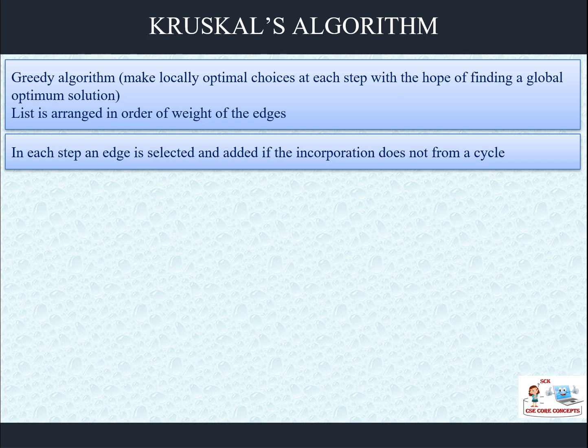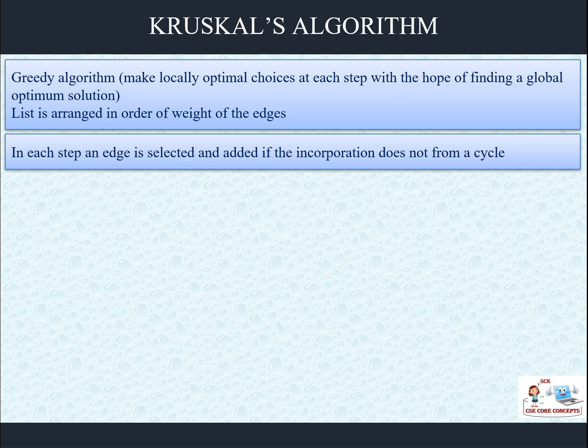And here whatever graph is given will be an undirected but weighted graph. Understood? Because those weights are nothing but the cost among the nodes. So we are going to get a weighted graph. We are going to arrange all the edges in the order of the weights from smaller to higher. And at each step, we will go on adding an edge only if it does not form a cycle.